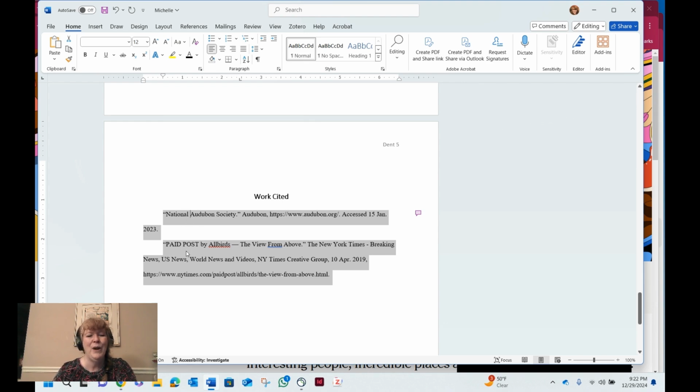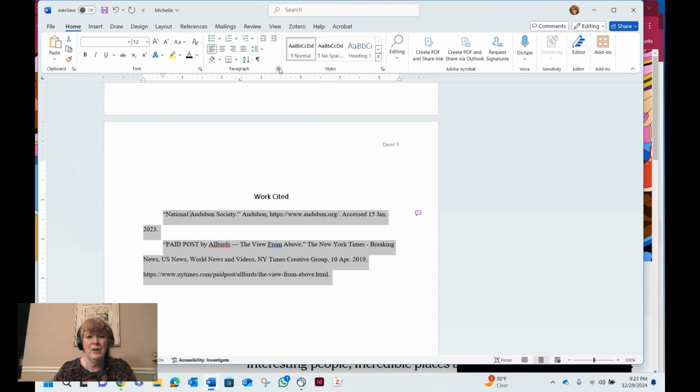Now we have to put this in hanging indent. This is really important. Whenever you're doing works cited, it has to be in hanging indent. If you use Zotero, it'll do that for you. So you're going to learn Zotero soon if you don't already know it. But meanwhile, let's teach you how to do the formatting. First, I'm going to go to the paragraph settings, and if you have a Mac, you go up to Format and choose Paragraph.